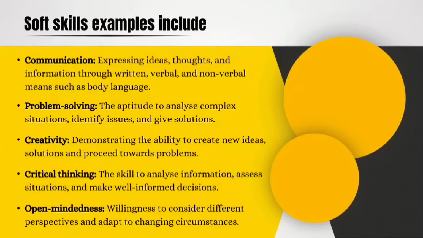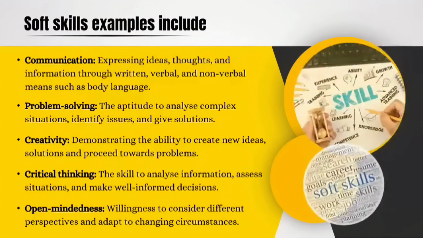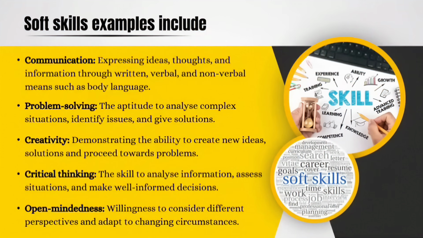Now, when we are talking about soft skills, there are different kinds of soft skills, or examples you can say. So the very most important one is communication skill. What is communication? Communication is expressing your ideas, thoughts and information through written, verbal and non-verbal means such as body language. This is one.